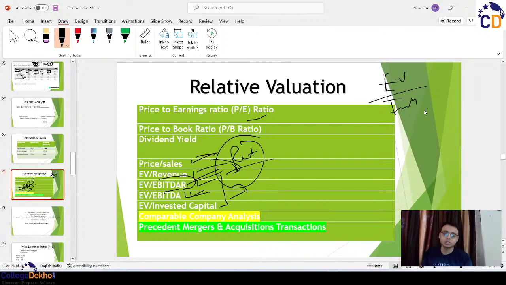So your price to earning ratio, PB ratio, dividend yield is not a multiple basically. It was just in general, but people tend to talk about dividend yield also. Price to earning ratio, your PB ratio, those are multiples. But specifically when we talk about revenue multiples, हम specifically बात करते हैं revenue multiples के बारे में. You talk about price to sales and EV to sales. Okay. Then you have your transaction multiples, you have your EV to EBITDA. EV to EBITDAR is rent, जो मैं मानता नहीं मतलब ज़्यादा इंपॉर्टेंट मेट्रिक है, कंपैरेबल एनालिसिस में बात कर ले, then EV to invested capital you have.